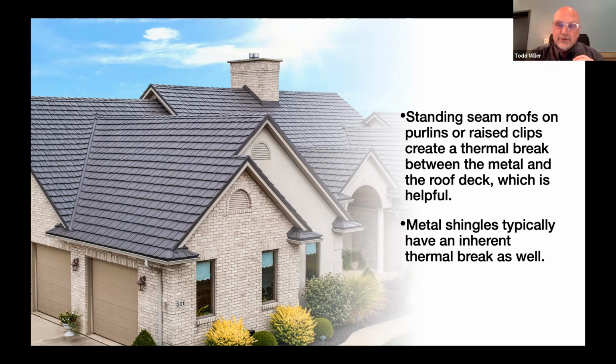You've all seen demos of thermal pane windows, double pane of glass. I put a heat bulb behind a single pane of glass and I feel all the heat coming through. I put a heat bulb behind a double pane of glass. I suddenly don't feel the heat. That is the benefit of a thermal break. And so that's what we can actually do on the roof by getting that metal up off the roof deck. We can keep that roof deck from getting as cold from the metal.